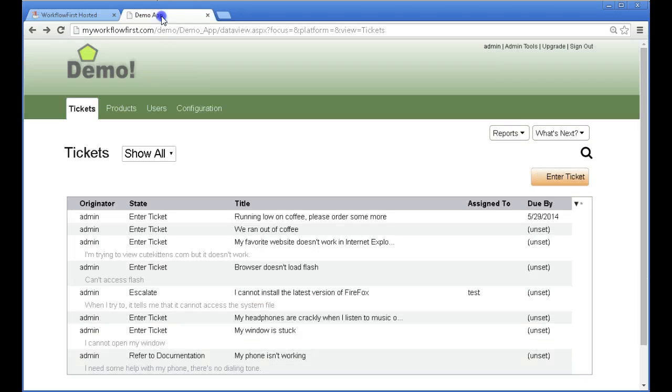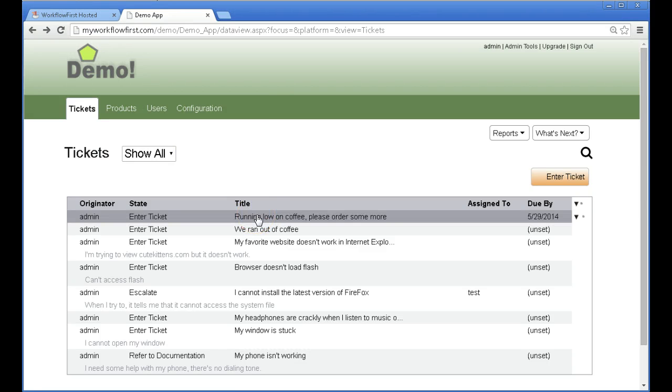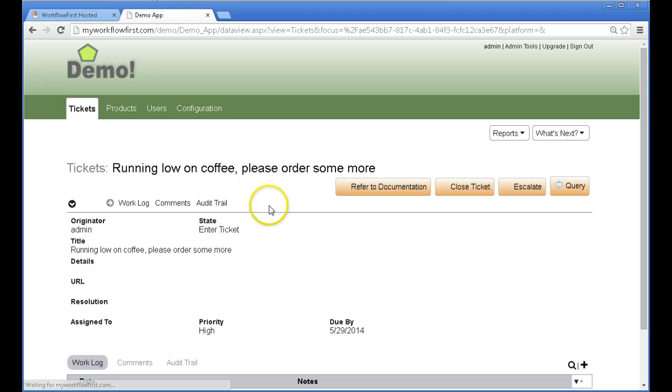So another useful feature is to be able to change the titles, the column headers in here. Sometimes they're a little bit long for the field that it's going to be containing. We don't have any long fields here right now, but I just want to demonstrate that we can change the actual column title. Now this is going to be changing the title of the column in the list, but not the title of the field as it displays in the form itself.